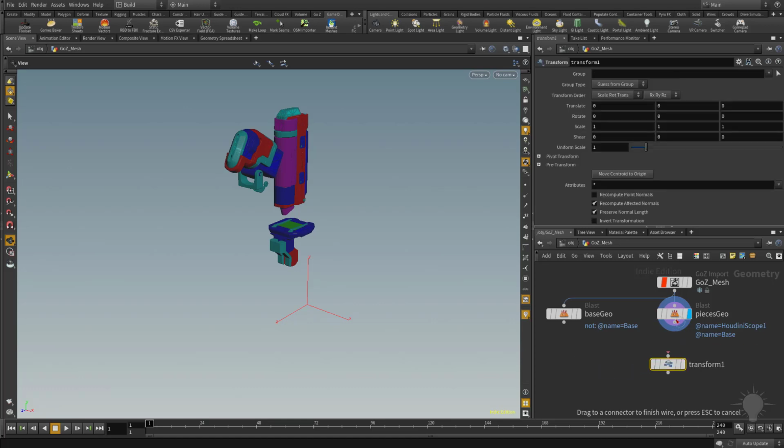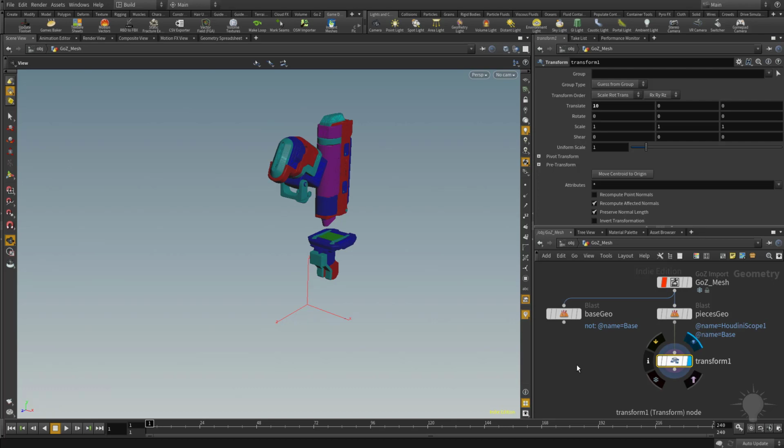How you connect nodes together is you click on this bottom one and you drag it out to the next node. And now you can see here the pieces geo is visible, but the transform node is selected. So let's say I go up here to translate and I type in 10 under translate X, nothing's going to happen because I only have this thing selected. I don't have it visible. However, if I turn on visibility for this node, you're going to see it translates 10 units in the X.